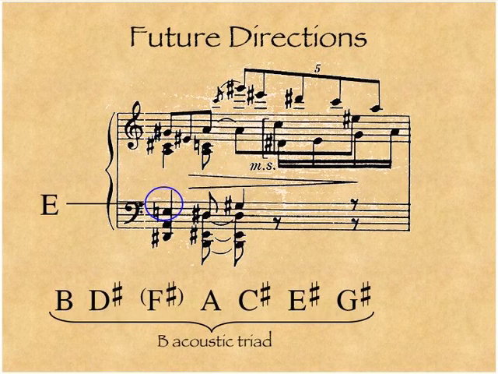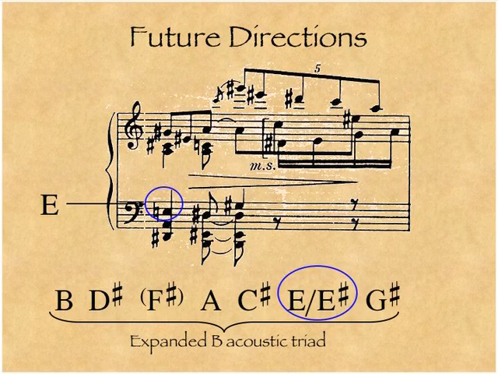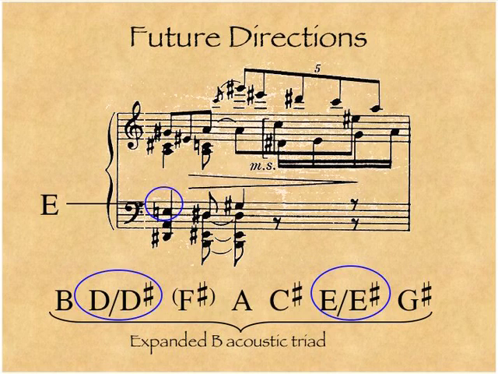A curious chord emerges in measure 99, however, when an E natural appears in the left hand along with the other notes of the B acoustic triad. Since the B acoustic triad has a raised 11th, E sharp, the E natural appears to be out of place. In fact, Scriabin is expanding the possibilities of the triad by allowing the 11th of the chord to be simultaneously natural and raised. This principle can theoretically be applied to other members of the chord. The same B acoustic triad, for example, might simultaneously allow a natural third, D sharp, and a lowered third, D natural.